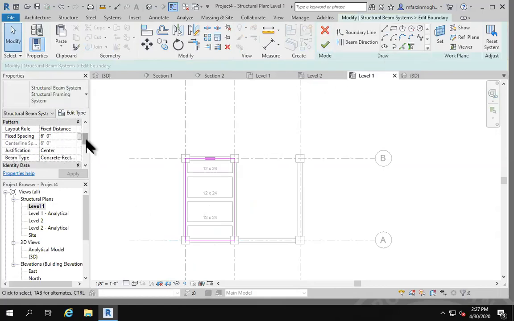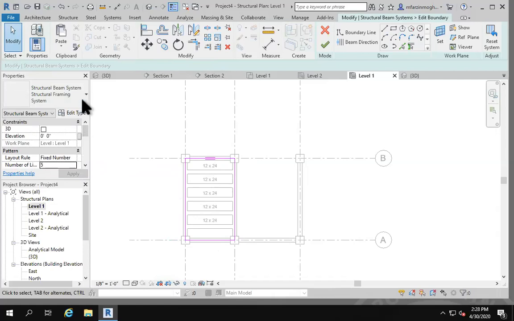I can say they are supposed to be at a fixed distance from each other, or a fixed number, or a maximum spacing between each of them. If I change this one to fixed number, then the number increases, and I can reduce that number. The distance will be evenly distributed within the span that I have.